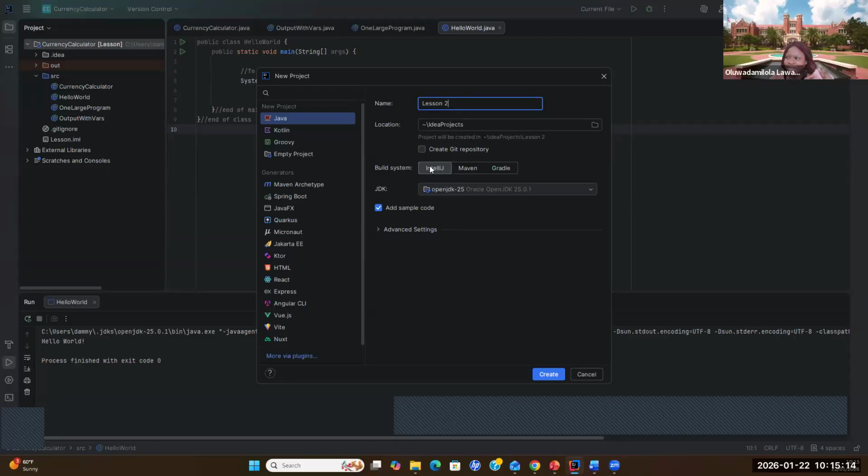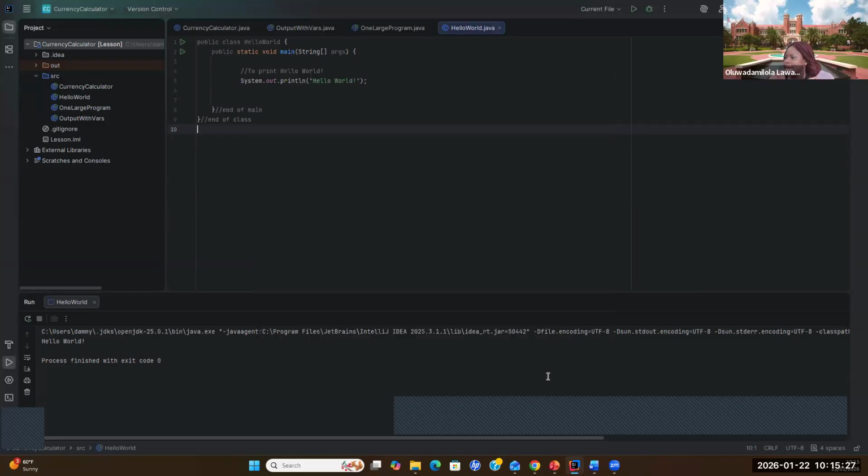You're free to organize your programs in different ways that work for you, but this helps me follow through which of the lessons we have done. So I have created my new project.